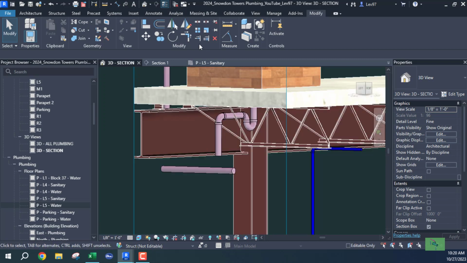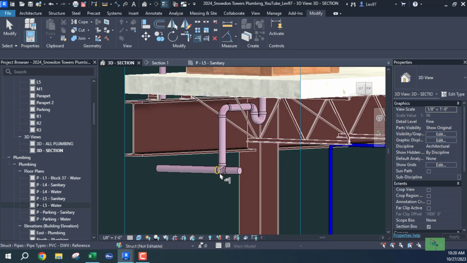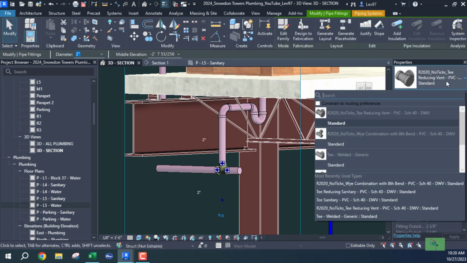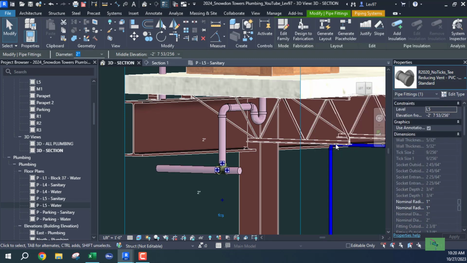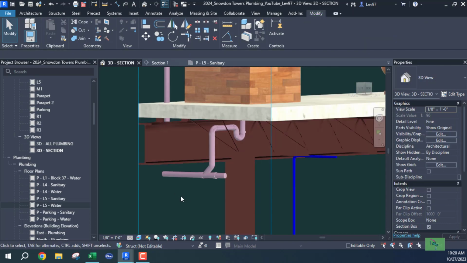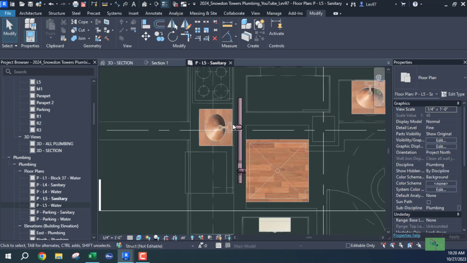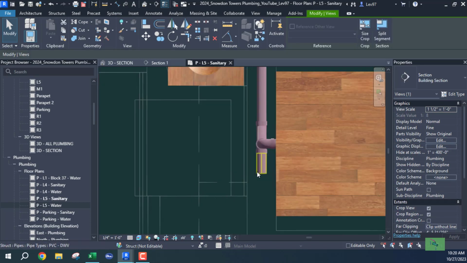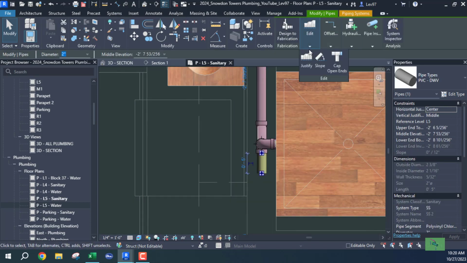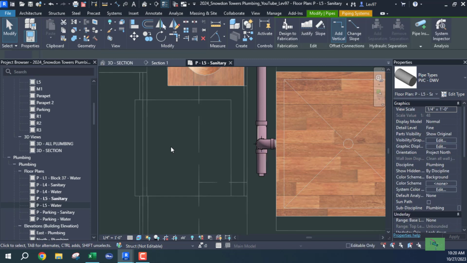So extend the first pipe with the second pipe and change this fitting to a Y combination. Okay, so now I'm going under. Let's go back to the floor plan. So that's all taken care of. Let's put the cap back on. We are capping, okay.